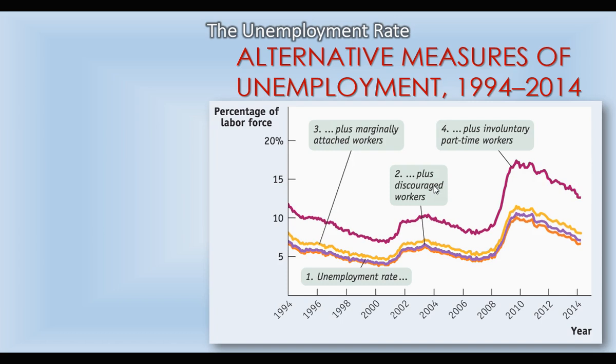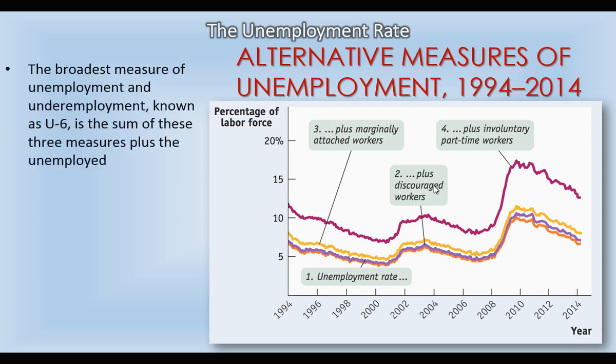Obviously, we see that the measures move pretty close together. So as far as the movements, it doesn't matter which one you're using. It's telling us what's happening as far as ups and downs in the labor market overall. But obviously, the unemployment rate does understate the unemployed, the people that are not working in the economy.